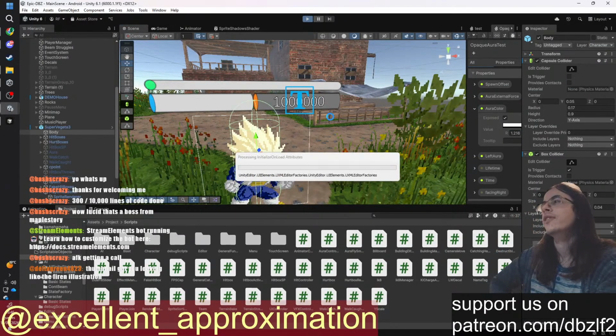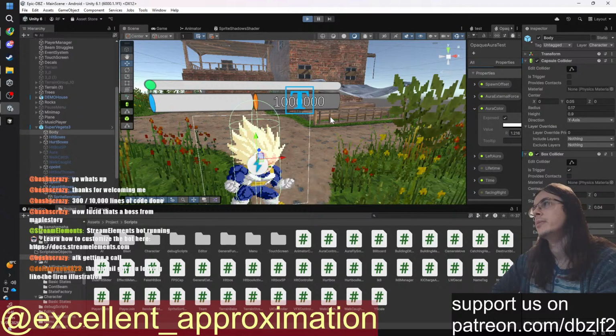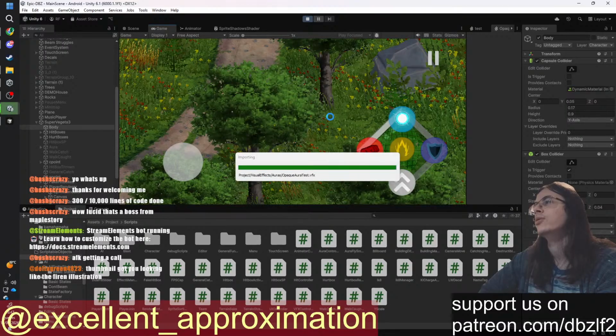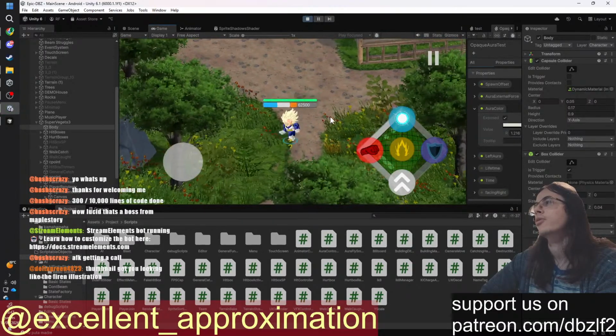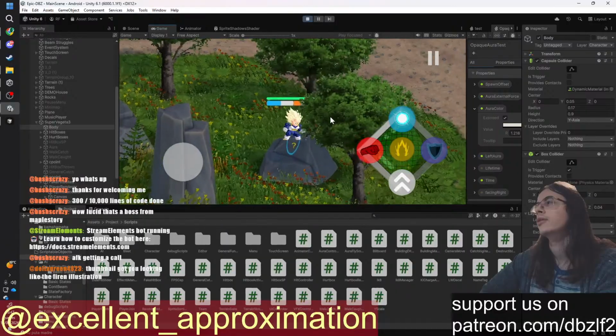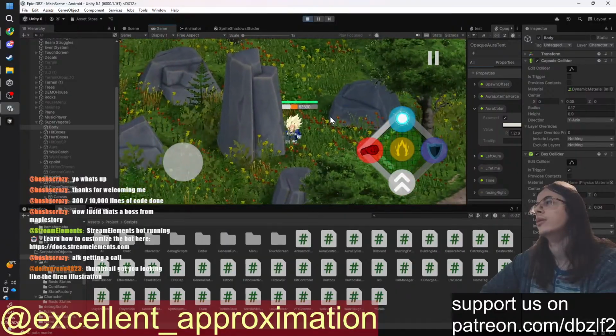And if there are physics interactions, then I do need to use the normals. So in order for the normals to not get flipped, I need to keep the collider with a positive scale.